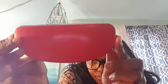Also picked up these, which are Kate Spade. It's a Kate Spade sunglasses case. And I was very excited about this because throughout my thrifting history, I have collected a few designer items, and these two were actually some big scores. I usually don't get brands like Kate Spade, but Kate Spade is a good brand right now. It's actually trending, so I was happy to find that.